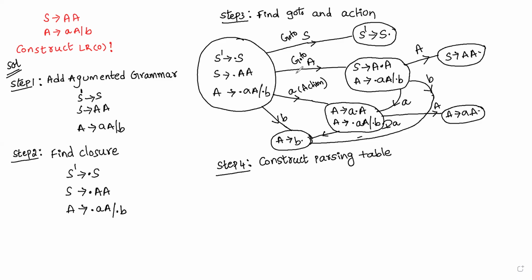When you see here, you can observe the dot appears at the end. So you can observe the dot appeared at the end. This is called the final stage of the goto and action moves. Now construct a parsing table. In order to construct the parsing table, you just have to give numbering to all the circles. Let us say the first one is I0, second is I1, third is I2, fourth is I3. Then we completed all the productions.